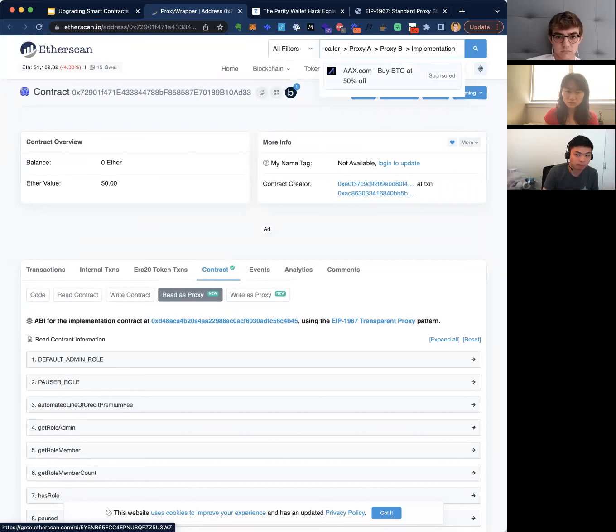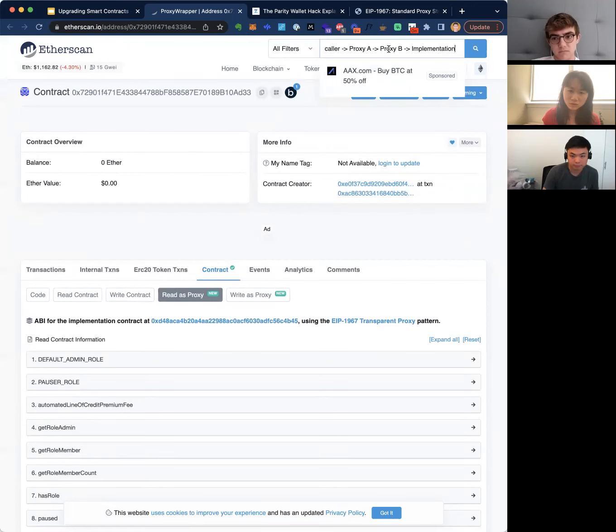Okay, so I think the issue here really is that the caller says, hey, redirect this call to the implementation at proxy A. Sorry, to the address of the implementation contract stored in proxy A. And that's proxy B, right? Which it seems like we're good so far. So it redirects that call to proxy B. But then proxy B, you can't access proxy B's storage, is the issue.